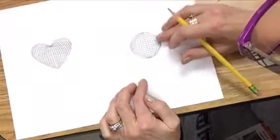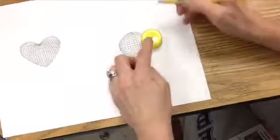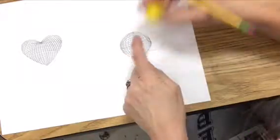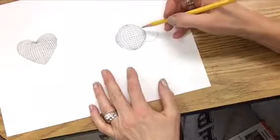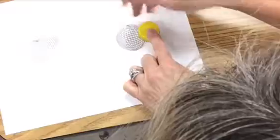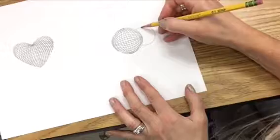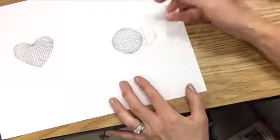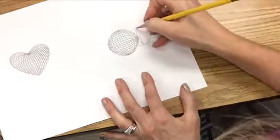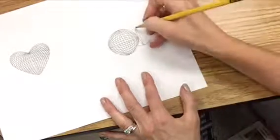Now, other things that you can do with these, you could overlap. So I could take a circle, another circle, and I could draw it here. And I can imagine just lightly where that is. And what I can do is I'm going to do the same thing, I'm going to put my line down the middle. But this time when I go out and around, when I reach this circle, I'm just going to kind of lift my pencil up. So I'm not going to draw. And I'm going to put my pencil back down.